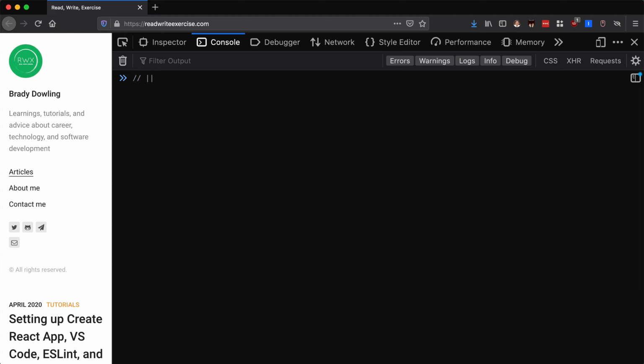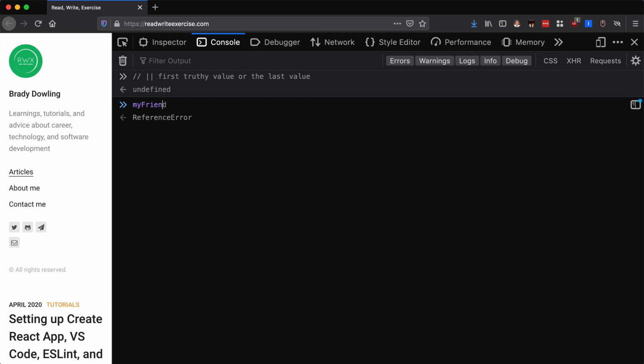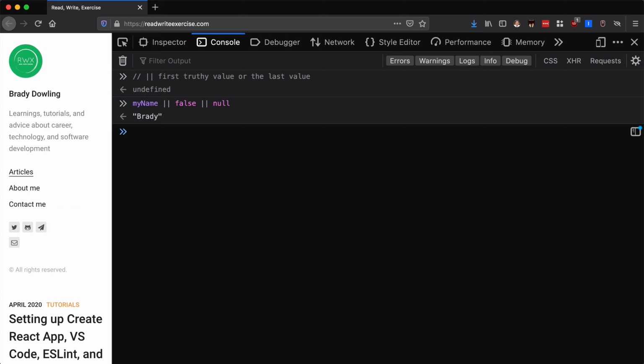We said with or, it's going to return the first truthy value or the last value. So now let's say my name or false or null, and it's still going to return my name because that's the first truthy value.